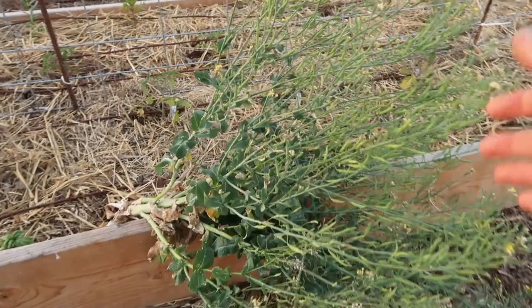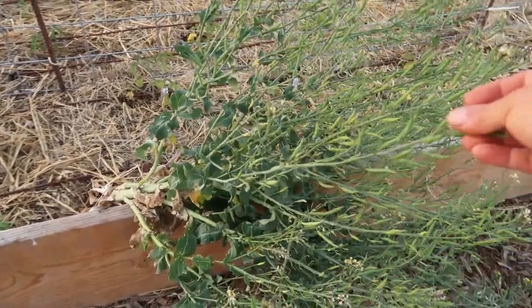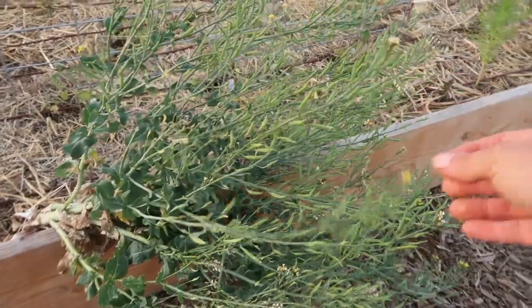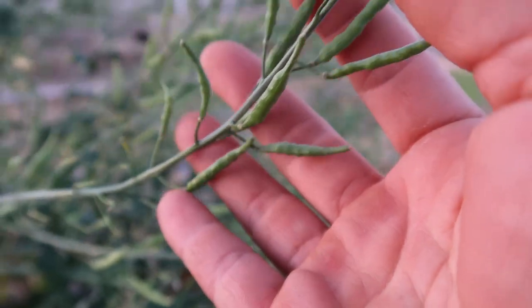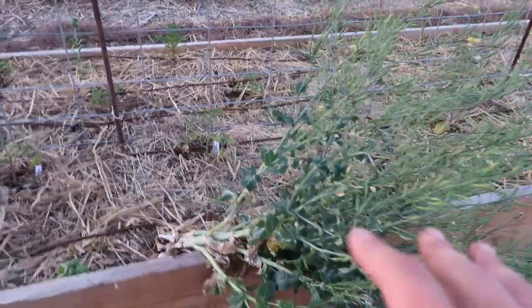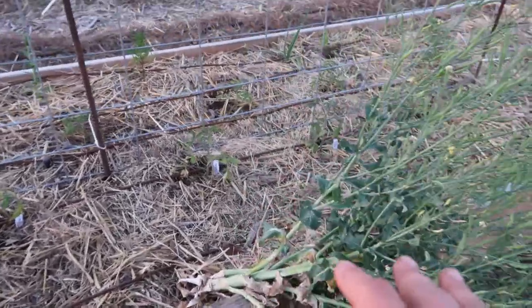I don't know. This is a lovely bok choy plant that has gone to seed and I am waiting for it to dry out. And these are the seed pods that will eventually dry out so I can harvest seeds. The reason I didn't pull this guy out is because he was already leaning over the bed.